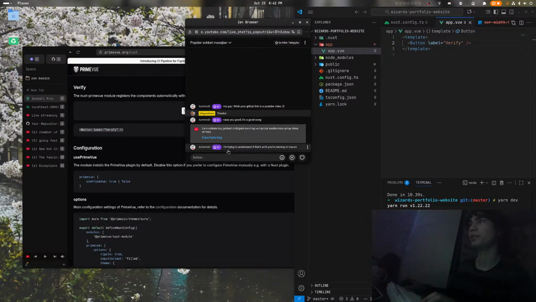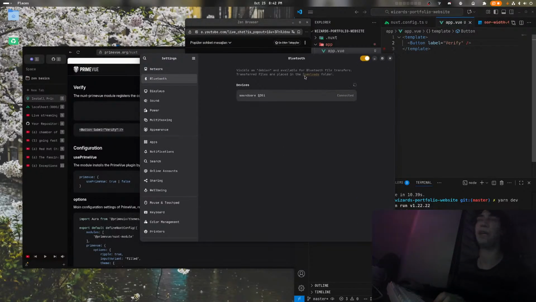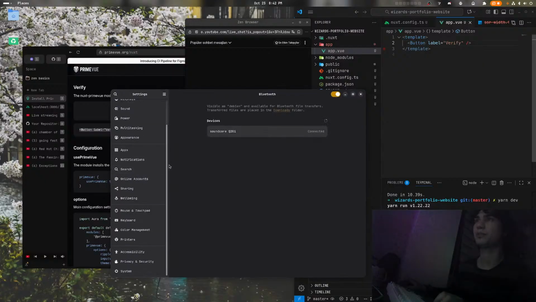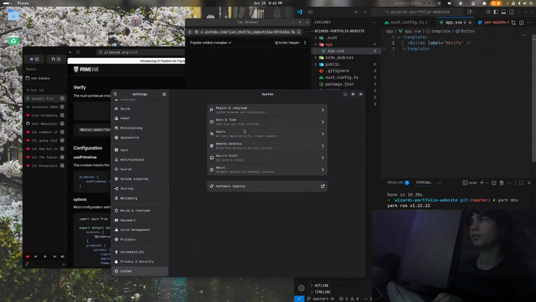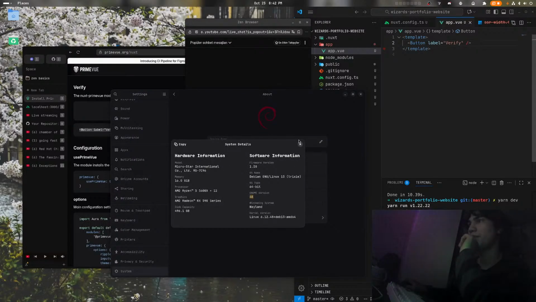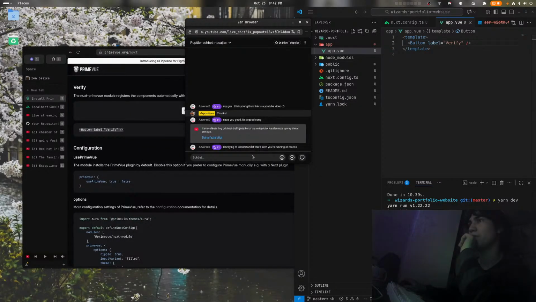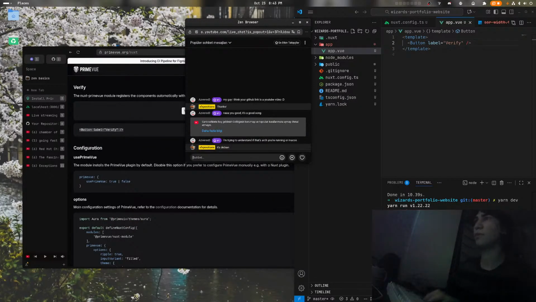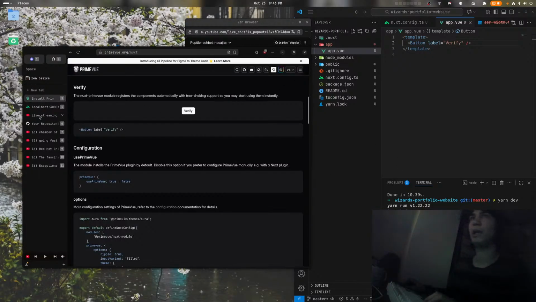Do we have a chat message? I'm trying to understand if Arch were running or macOS. That's definitely on Linux. I'm actually running both. I have a MacBook and this is my desktop. Let me show you. It's a Debian Linux, and I got a Ryzen 5600X. Also, yeah, it's using GNOME 48. Chat, that's Debian.